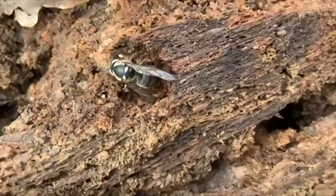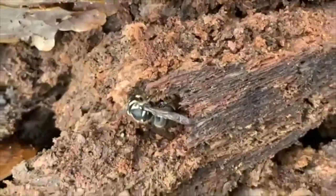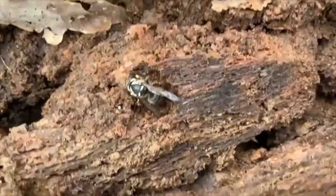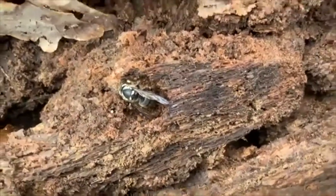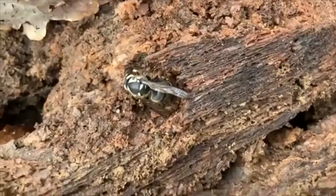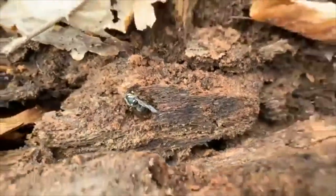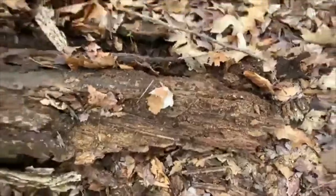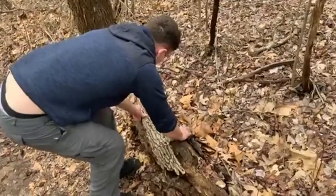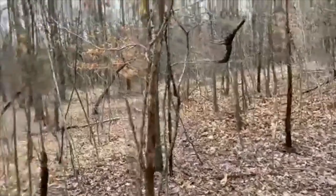Right. And so she's definitely lethargic because of the cold temperatures. So she won't really fly up and try to get defensive, but these are defensive hornets, which are actually more closely related to yellow jackets than to traditional true hornets. That's a great point. They're called a bald-faced hornet. Nice find, Chris. Wow. I guess the nature gods are smiling on us today. So just be careful and roll your log back the way you found it. You don't want giants rolling your house and not putting it back the way they found it. That was a really cool find. What a good start to the video already.